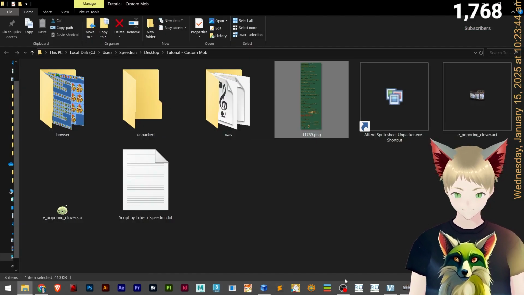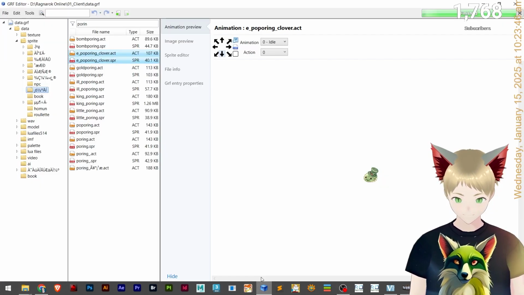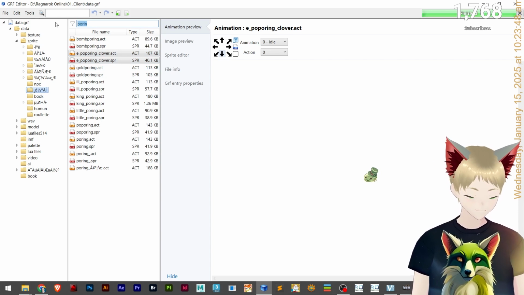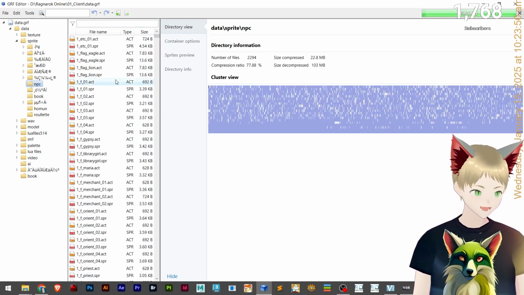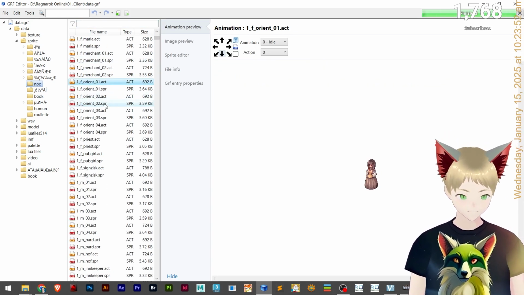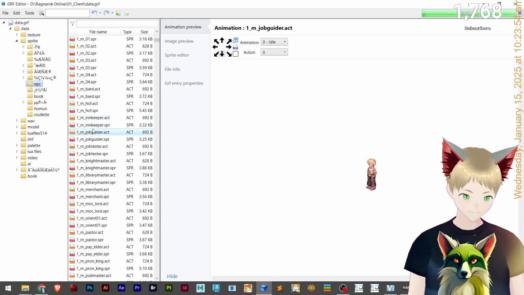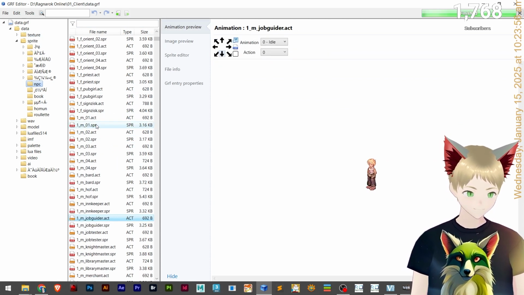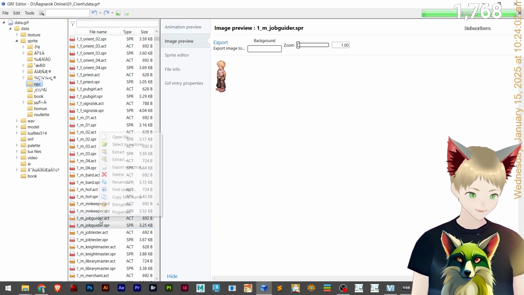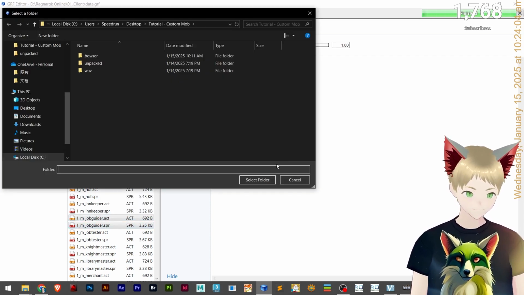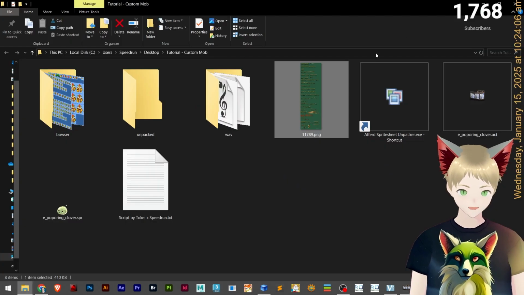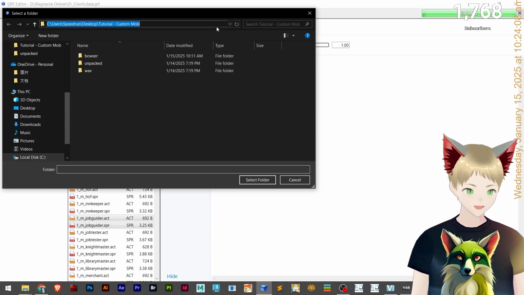Another thing you need to keep in mind, my friends, is the size of a character in game. We can use NPCs to imagine that. I'm going to get just this NPC right here. I'm going to extract him, and we can have a look at the size.